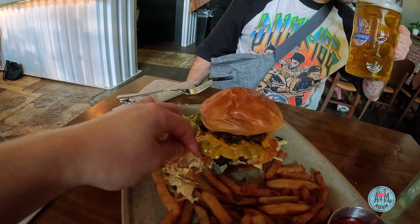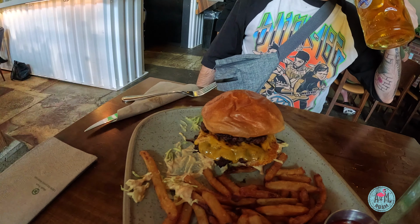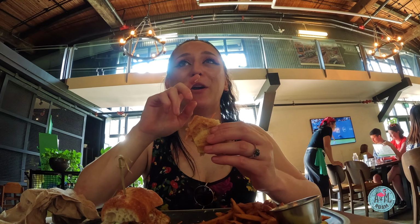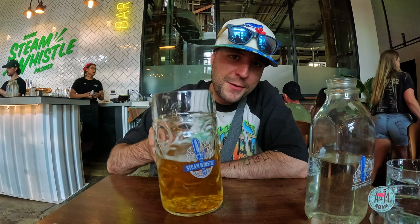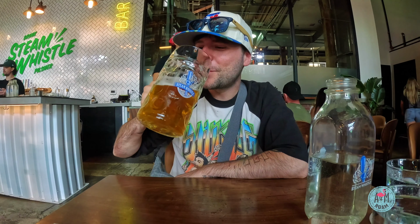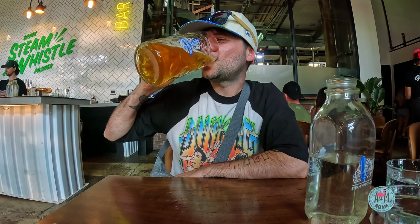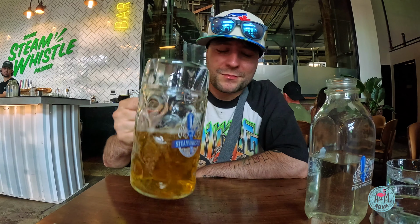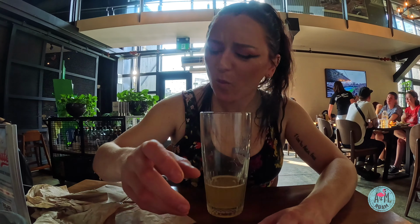I found my meal was a bit of a miss. It had too many watered down flavors because as soon as I took the cilantro off, I almost tasted nothing. It was seasoned tofu, but not seasoned enough, and the aioli had no flavor. He's happy and cheersing, but I'm not for this meal. I rate this probably like a 2.5 out of 5. It didn't blow me away, and honestly, it's a meal that I'll forget about once I leave. Oh, but the beer's a 5. Beer is a 5.